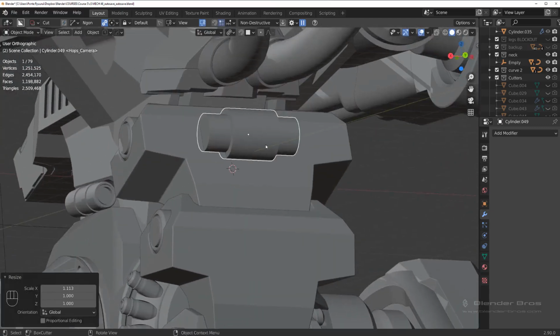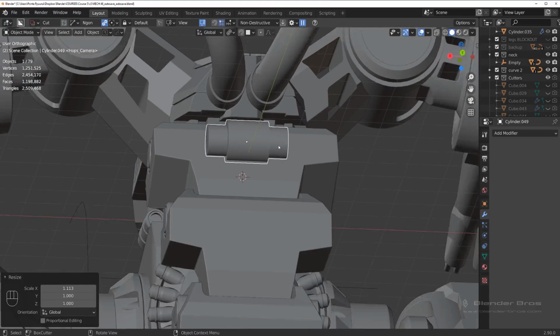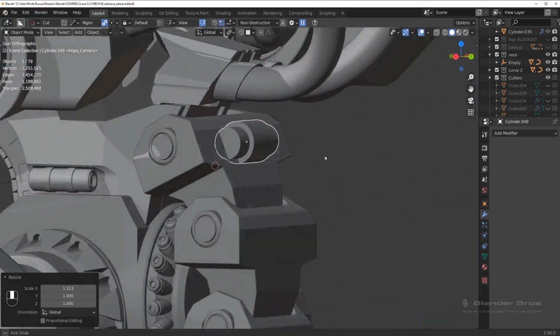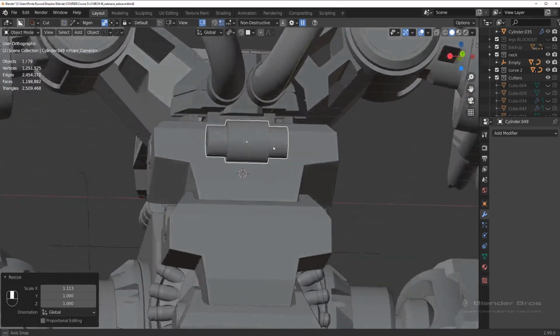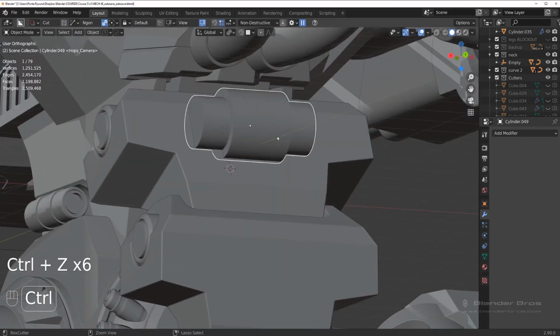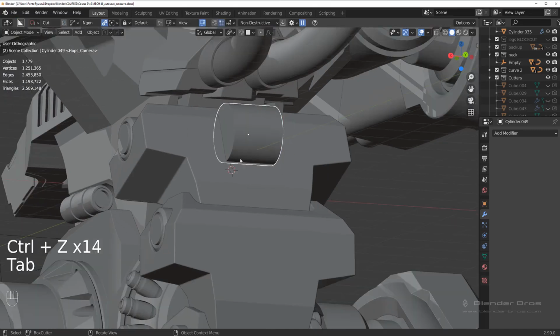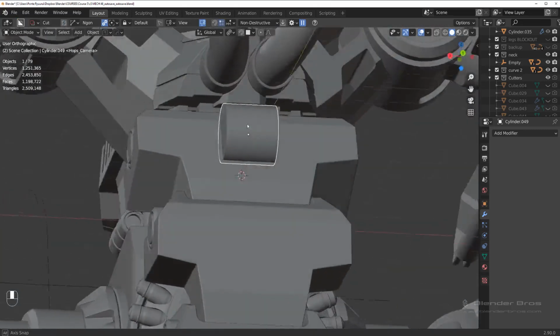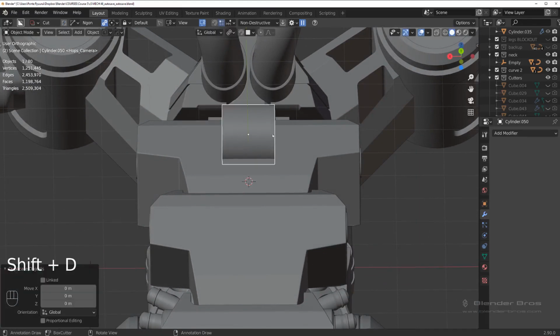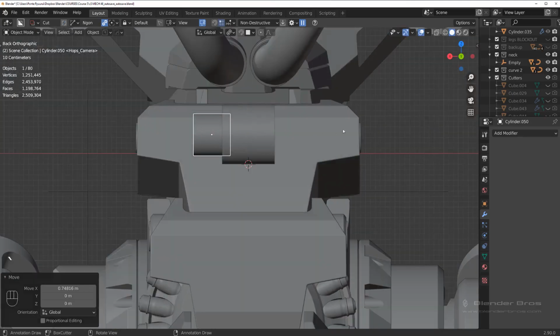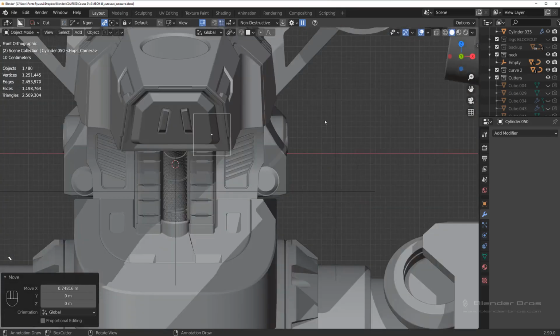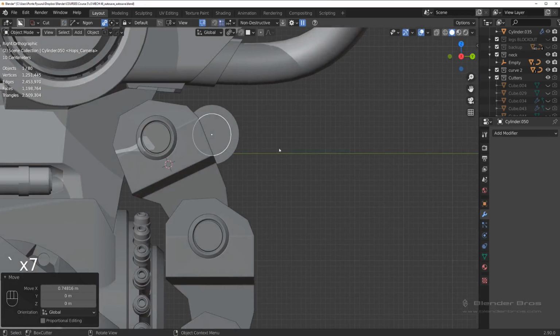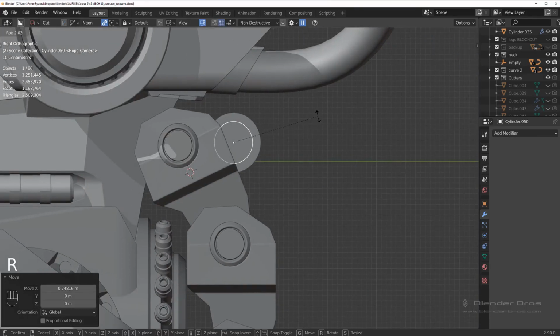The only problem is now you see that we have this. Maybe that's not the best way to do it. We have this, we would need to carve this in. So maybe a better way of doing it would be to Shift D this, make it smaller, move it to this side, and then rotate it. So rotate it away from this side. So let's go to the side view, the other side view, and now rotate it like this on Z maybe.